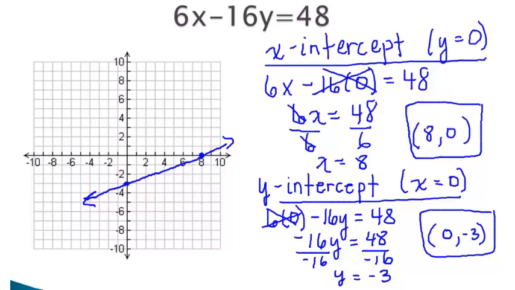Now this is just an alternate method to the method we discussed first. The earlier method we sometimes refer to as the plotting points method. And for that method, we chose random numbers, and we plugged random numbers in for the value of x or y, and then found the other value. So this is just an alternate method that you might find a little faster. So let's take a look at another example.